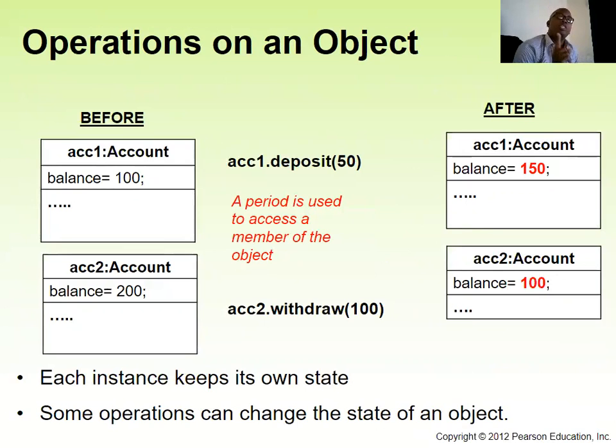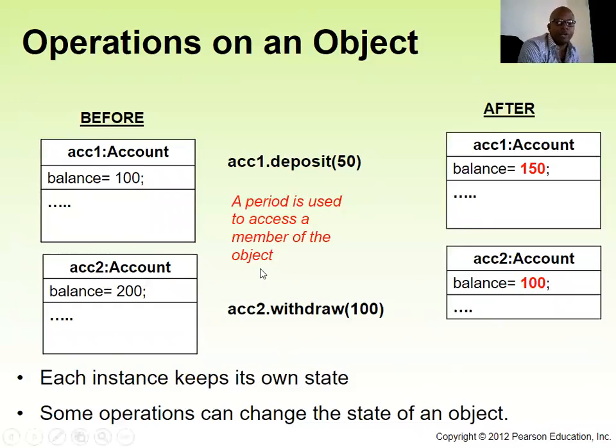Now, notice between account one and deposit, we use a dot, or what is called a period. So we are able to use the name of the instance with the dot followed by the operation, the name of the method, so that this method does something to this instance. Yes? Now every instance will have the method associated and available. But if you call the method on the instance, only that instance is going to be affected, except in a case where we're going to be talking about the static modifier, and that a little bit later on.